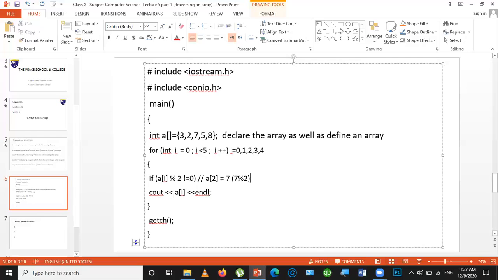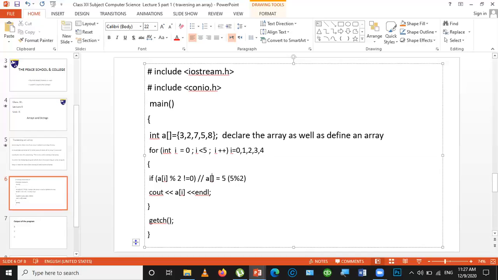So this statement runs, and 7 is our output. Then a[3], its value is 5, and 5 mod 2 gives remainder 1. So 5 is our output.